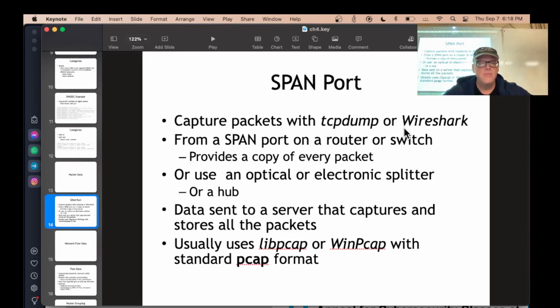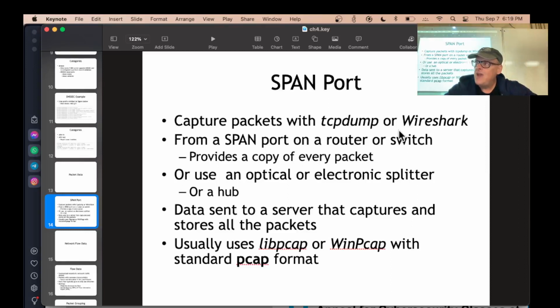Now, by the way, I remember when I first heard about this like 20 years ago, I immediately rebelled and said, that's not possible. If I have a hub or a switch with 16 ports, and all those ports are screaming at the maximum speed, there's no way any port can be fast enough to get all the data. And in fact, that is true. You can have a span port on a switch. If you have, say, a gigabit switch with 16 ports, and you turn one of them into a span port, it will send a copy of every packet out that port, but obviously only if the total amount of packets is less than 1 gig. So in fact, this is a big issue.